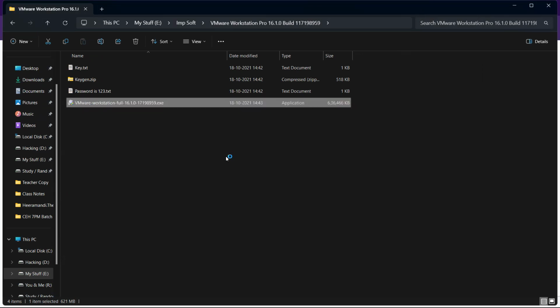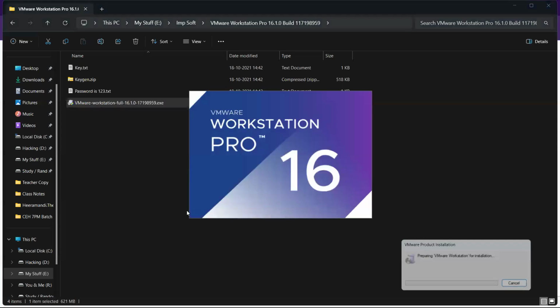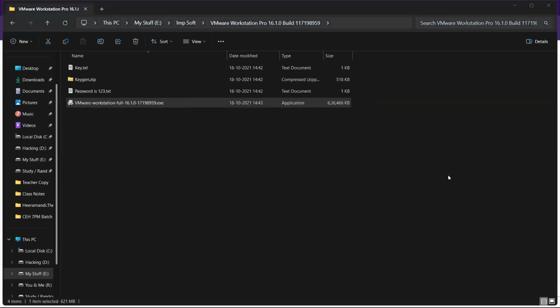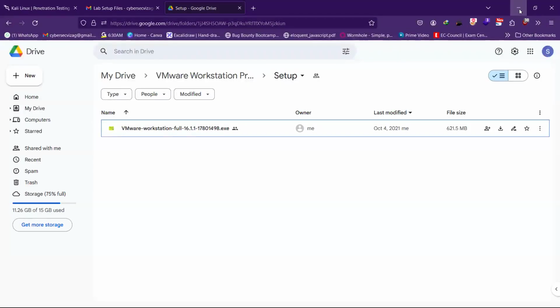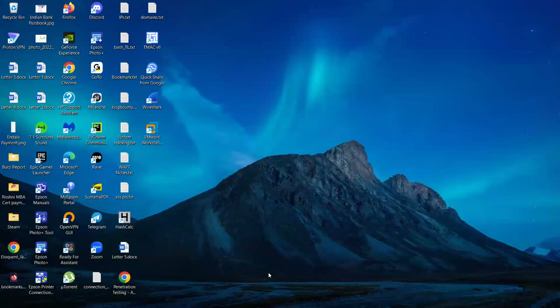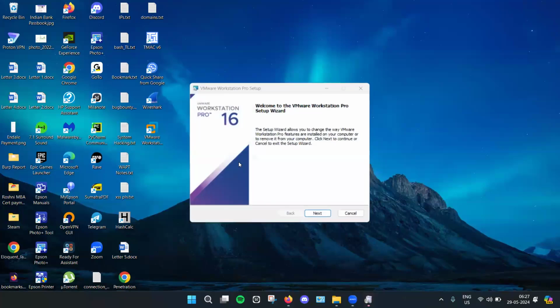This would install the virtualization software. This virtualization software allows us to install multiple other operating systems on one single device. Rather than having to purchase a separate physical machine, on one device itself you can run multiple operating systems. You can run your Windows along with your Linux operating system. If you're not familiar with Linux, no worries, guys. I'm going to explain that in the session today at 8 o'clock Indian Standard Time, 8 a.m., in a couple of hours.